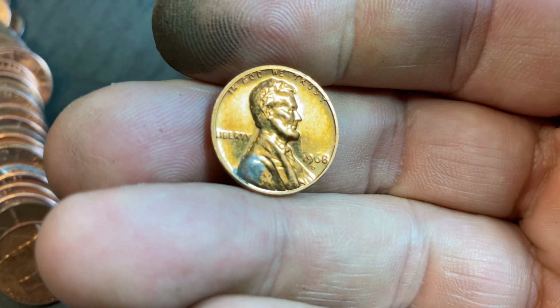Now we just need a few more wheats. Well, the Louisiana State box has been hunted, and you know, it wasn't a bad box. We got 10 wheat cents, we got a proof, a couple of Canadians, and 3 pretty nice copper cents that I'll check against the album. We'll have to see. The find of the hunt was the 68S proof. You can tell it's a proof by the finish on it, and I will take it.